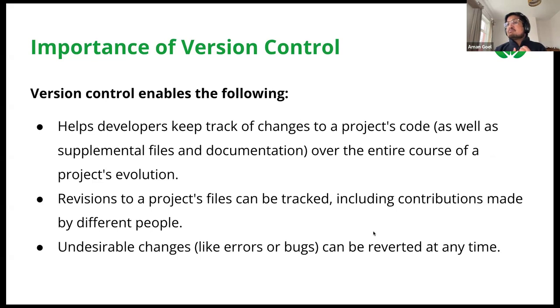So version control helps you, again, as we discussed, to keep track of changes. It helps keep track of revisions to a project. And a lot of the time it also helps you get rid of undesirable changes. So you might do something which introduces a bug to a project. And instead of solving the bug, I've done this a lot, I would just revert it and start from scratch, which can be questionable practice, or can be good practice, depending on what kind of bug you've introduced. But you want to always keep track of whatever you're doing.